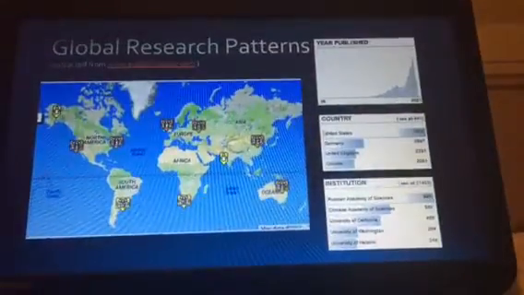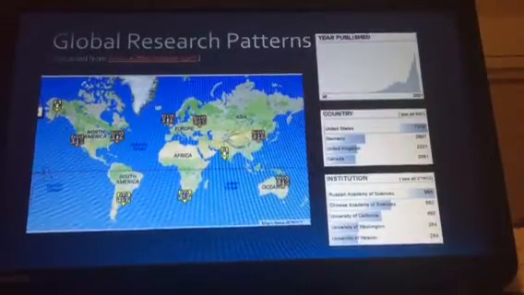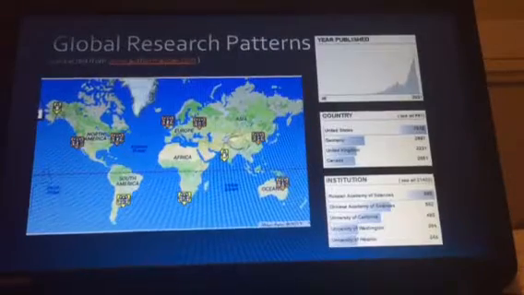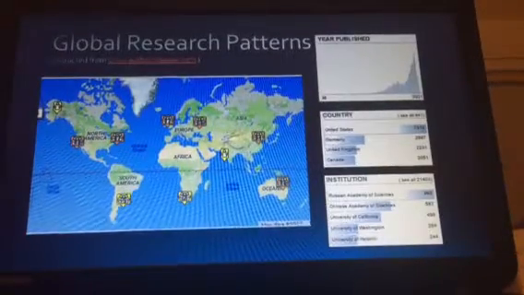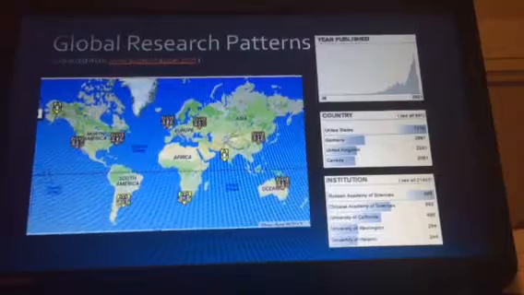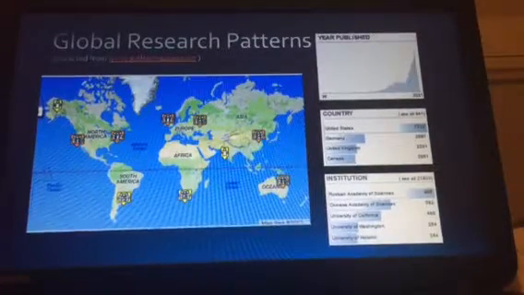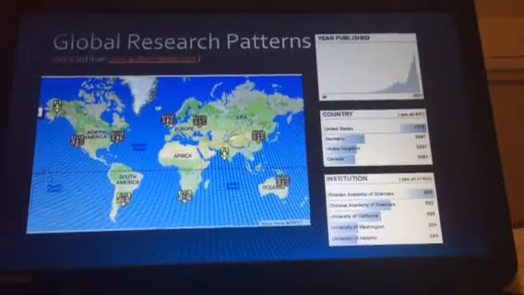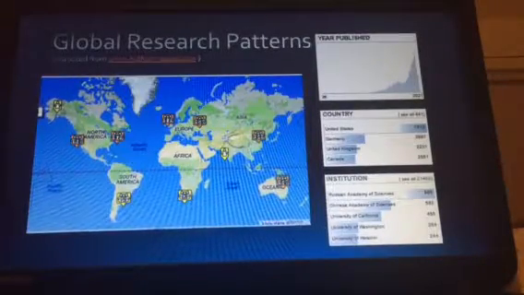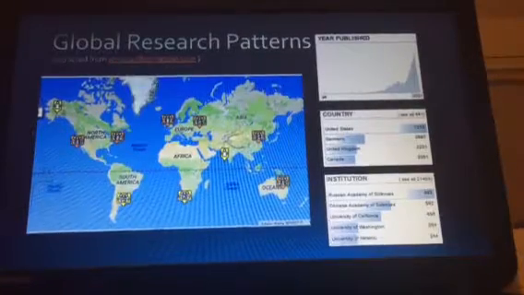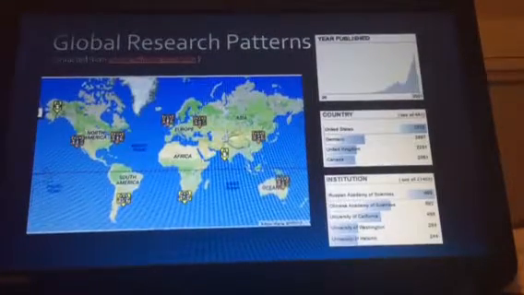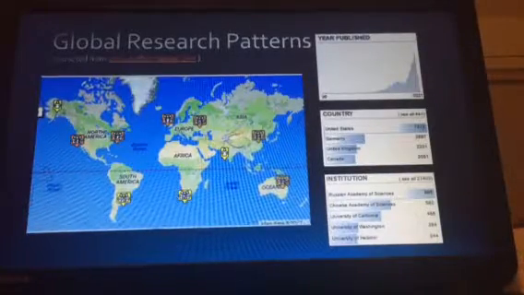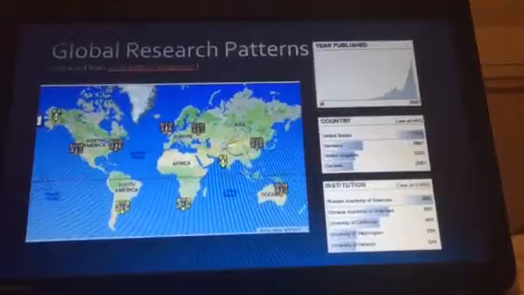Highlighting the global nature and relevance of studying plankton, I conducted a quick search on AuthorMapper to track global research patterns, and you'll notice the widespread results from all around the world. As mentioned previously, it's got global significance, so people all over the world are interested in the results of what their studies might show. If you notice in the top right hand corner, there's significantly more research being done recently, and that's due to that threat of climate change.